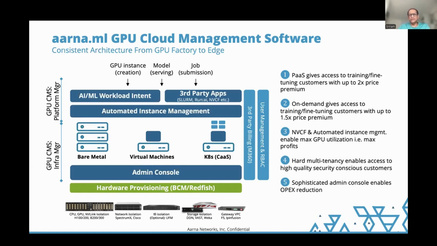And lastly, there is a user management and RBAC functionality where the tenants of the administrators of the GPU as a service providers can have their own identity provider. For example, each tenant can have their own ID providers. One can be a Google, they can use the Microsoft identity provider, or they can import the users. So there are multiple ways of doing the user management. And then there is an RBAC where each of the users, each of the persona gets certain privileges and certain access permissions.